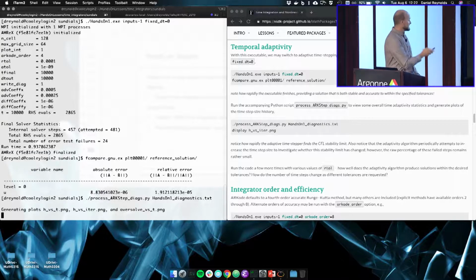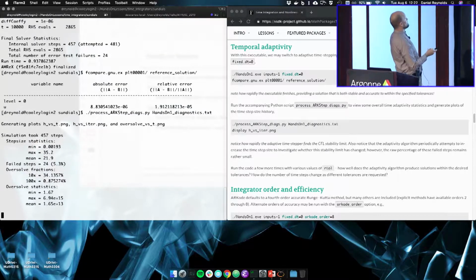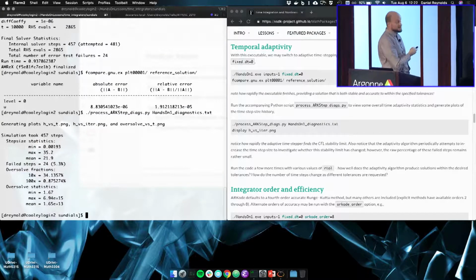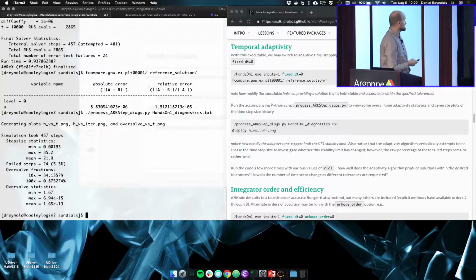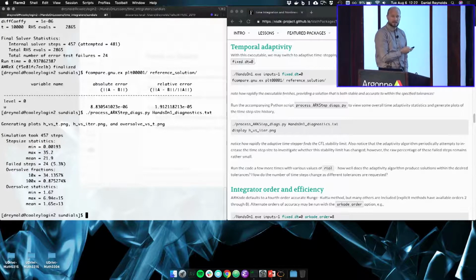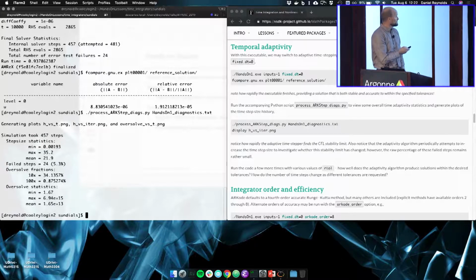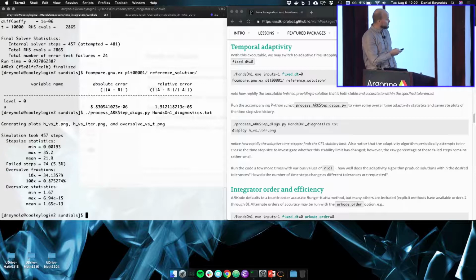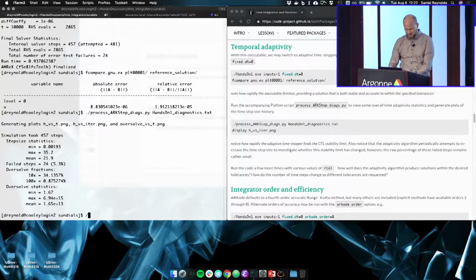And so that got saved to this file, hands-on 1 diagnostics. And then this is a Python script that loads all that data and makes some plots and stuff. And so what we see is that the average time step size that it took was about 21.9. The maximum time step size it ever tried was 35.2, and it had 24 failed time steps, et cetera. And so if we want to see what it looks like, we can say display h versus iter.